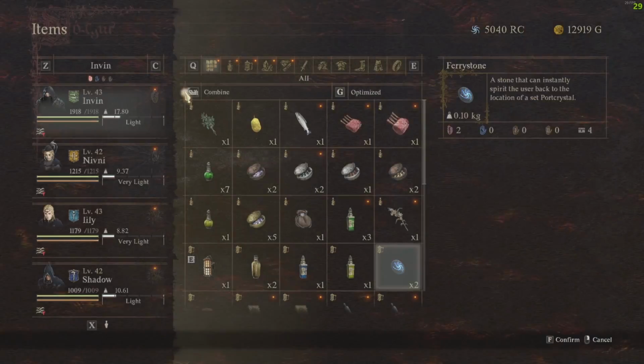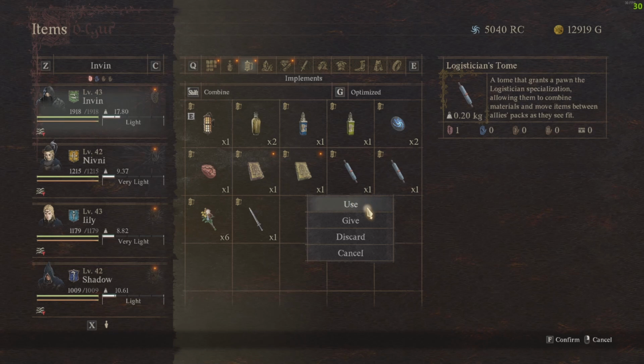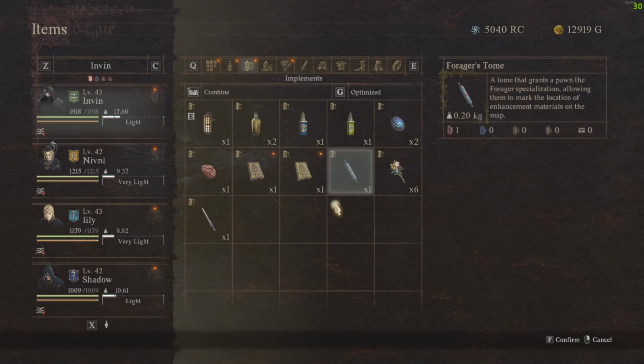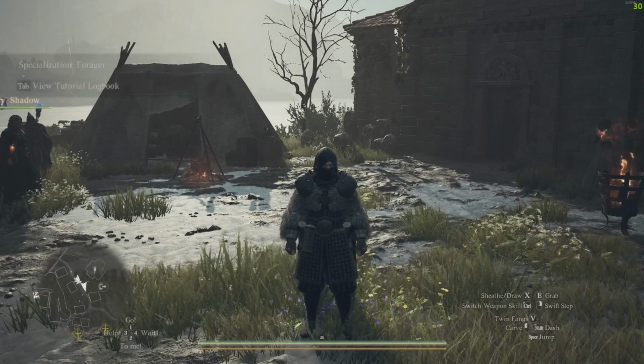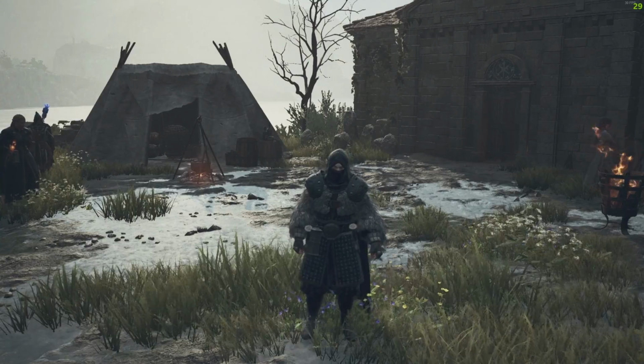inventory. You can see here, you go to items and you go to implements, and you'll see both of these. To equip one of them, I'm going to go for the Logistician's term. You simply left click on it, or select it if you're on any of the consoles, click use, and then it says your main pawn has the Logistician Specialization, and as you can see in the bottom right there, if you haven't done this before, you will get an achievement for this as well. So that is a quick and simple guide on how you can get both the Forager and the Logistician Specializations for your main pawn in Dragon's Dogma 2.